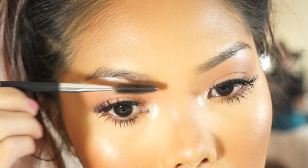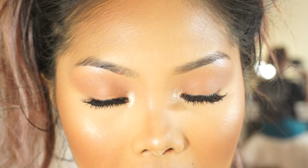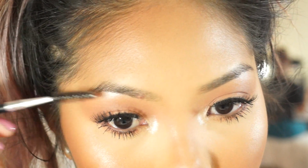I'm gonna go ahead and brush my brows upward. It really doesn't make a difference, honestly, because my brows are very tamed at that. They just grow the way they grow, and that's it. There's no brushing them up. They just grow the way they grow. That's just pretty much my hair in general. It just does what it wants. It doesn't ever want to listen to me.